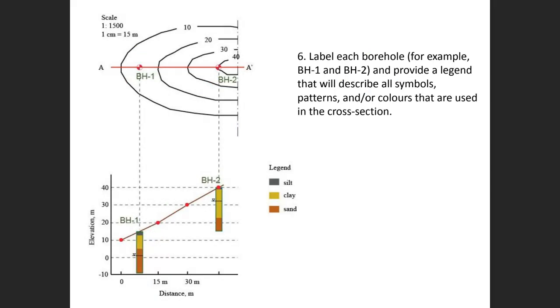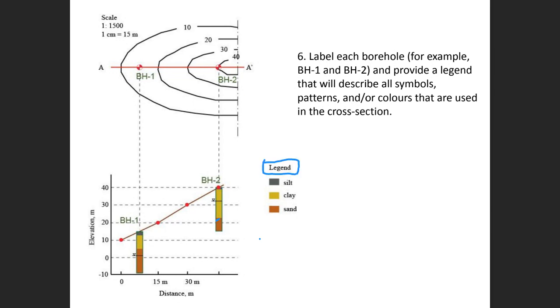Okay, what is important is how you draw it. There are different ways to draw a cross-section. If you read my book, it will be just a straight line. If you find it somewhere else, you will see that they have these bars and a different color. That's okay. Either way is fine. If you use color, you need to explain what the color means, and that's why you need a legend.